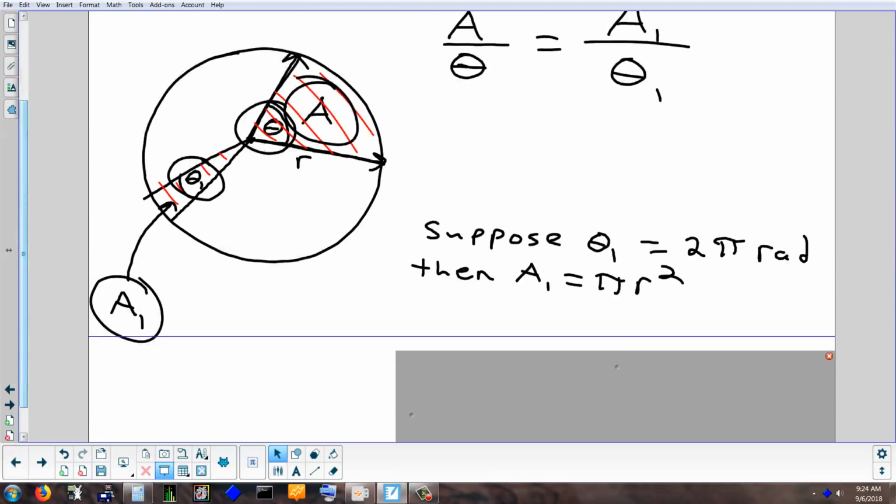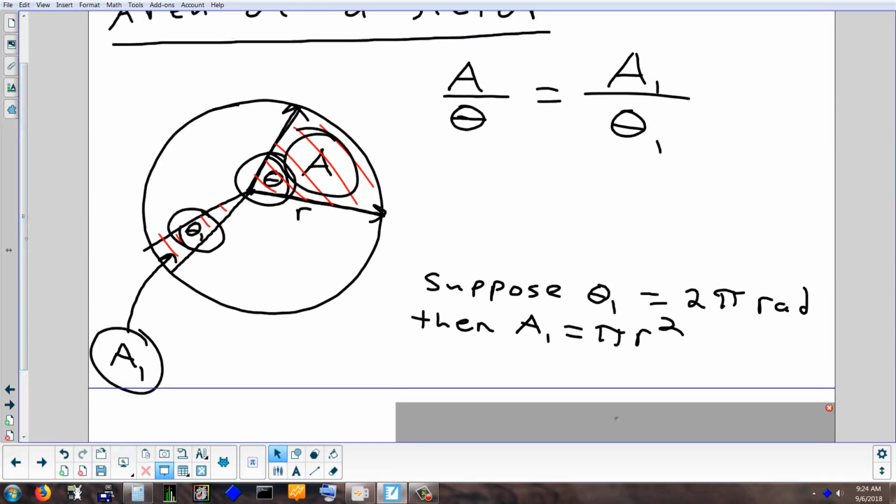Okay, so whenever you're setting up a proportion, all you have to do is figure out some true fact that you can fill in on one side. Any true fact. 3 feet, 36 inches. 5 feet, 60 inches. It doesn't matter. Any true fact will work. And then once you get a true fact on one side, you're good. Then you can fill in whatever they tell you in the problem on the other side. Okay? So let's substitute these in and see what we get.